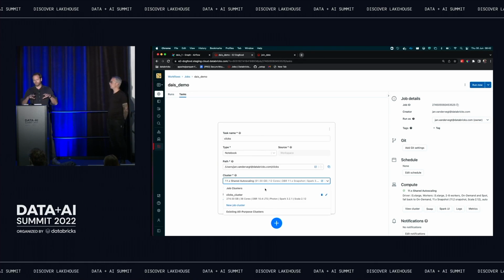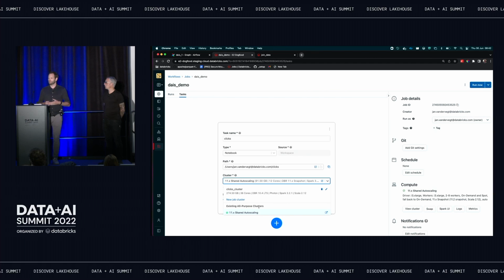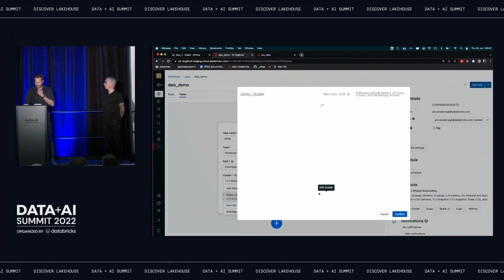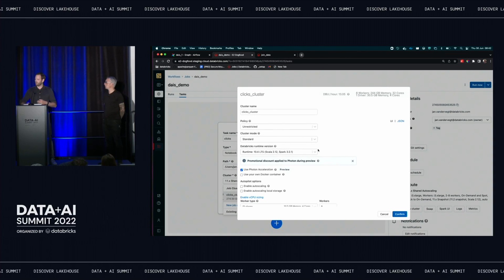And then within workflows, what is different from other orchestrators is you can have multiple tasks within a job that reuse the same job cluster. So that means that the first time a task needs it, we start it for you, and it's still available until the last task is finished. But you can also use interactive clusters, so there's instant startup time. You can parallelize tasks over a lot of things. And just to show you here, I can make a change to this cluster, and this is a full UI for making all my changes.